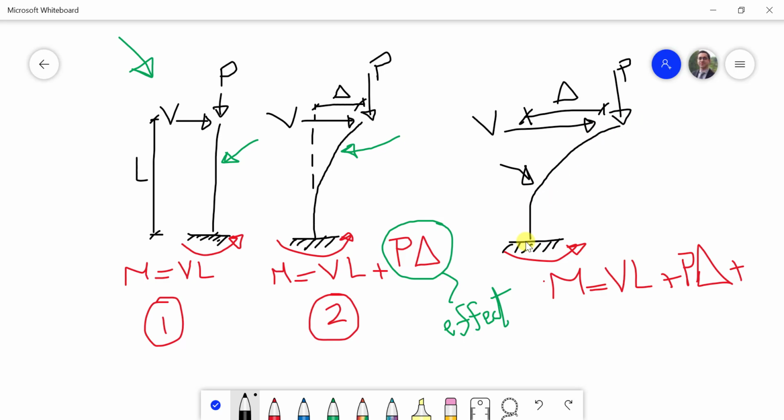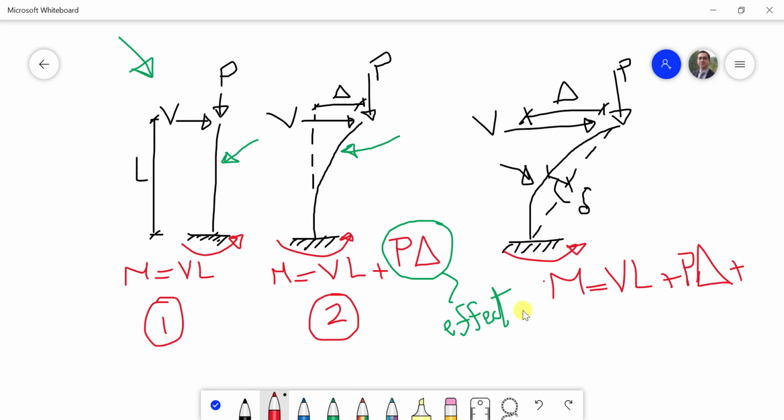So you have some curvature to the member, and the member itself is deformed like this, with some deformation that we typically call small delta.